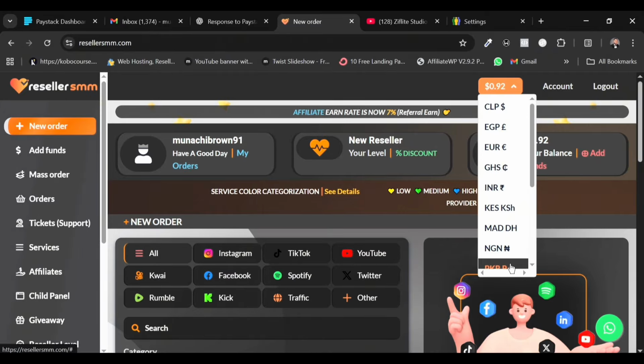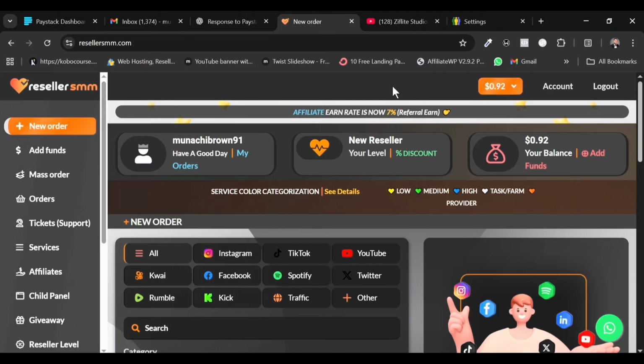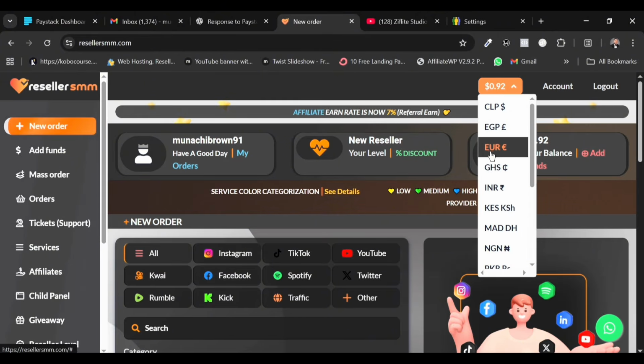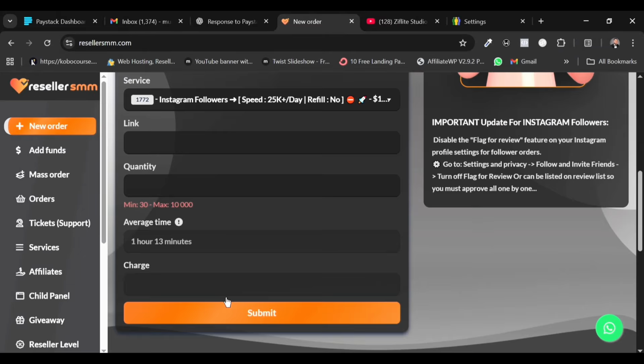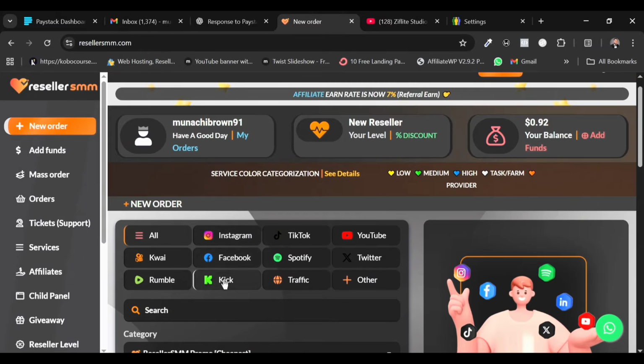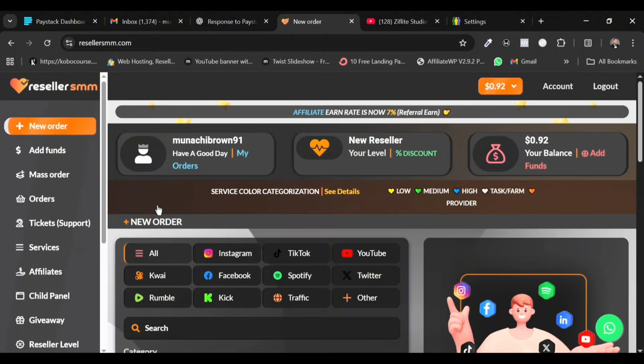You can see all the currencies that are supported, even Nigerian naira, the US dollar, the Indian rupee, the euro, the Ghanaian cedis. They are all supported here. There are not so many things you could do. You could also promote people's socials here, but we'll be building our platform so that people could go to our website and do it by themselves, and we get money every time somebody uses our service. This is what we're going to be connecting our website to.